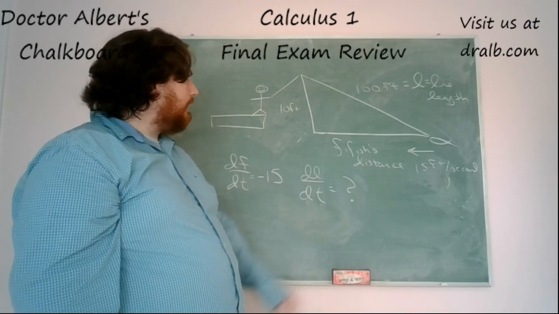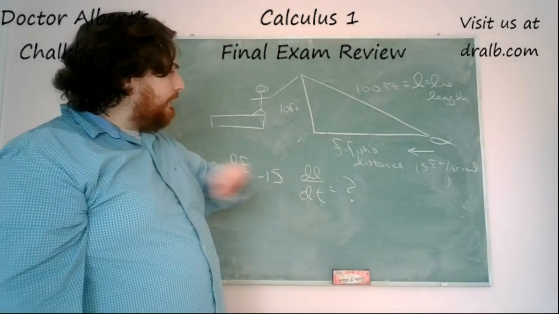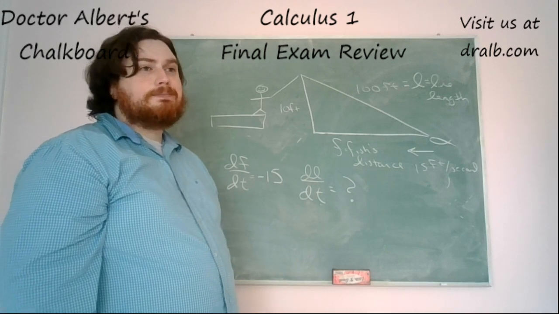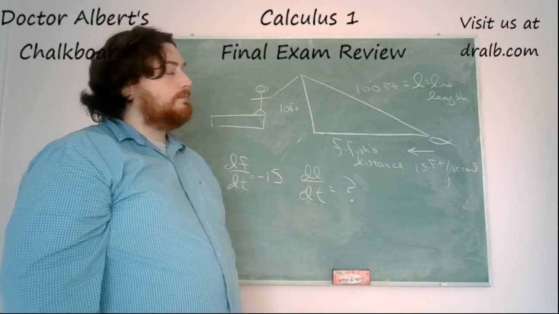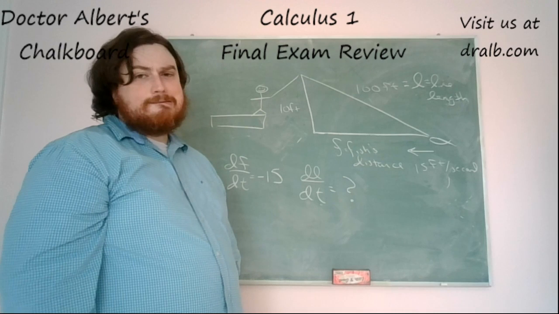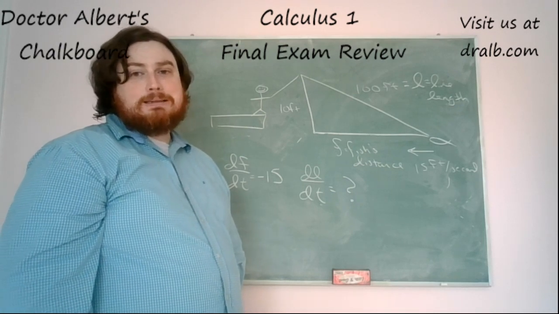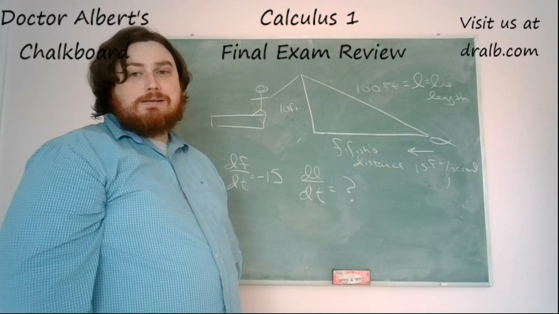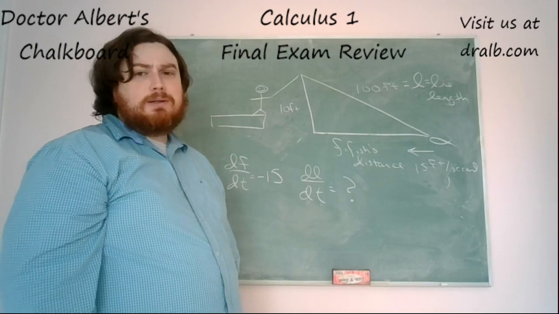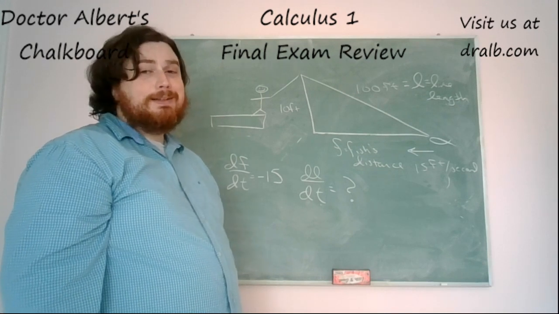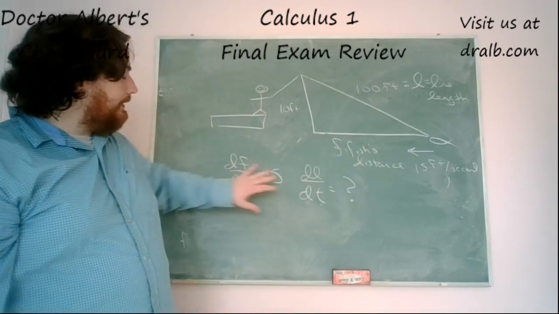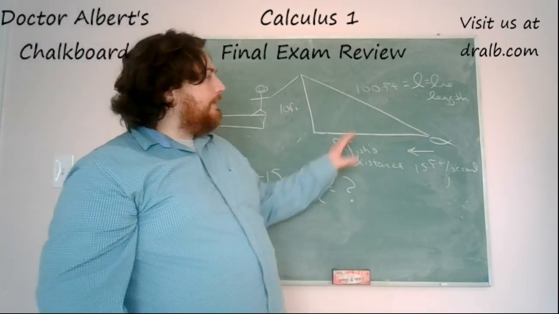All right, so I have L, I have F, I have dF/dt. I know I'm looking for dL/dt. What do I need to find next? You guys help me out. Well, what I need to do is find a function. So I need a function that relates L and F. So I know something about dF/dt, I know something about dL/dt, so I need a function relating them.